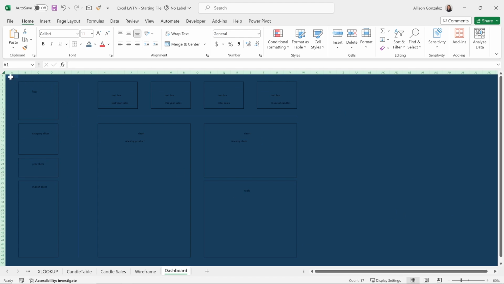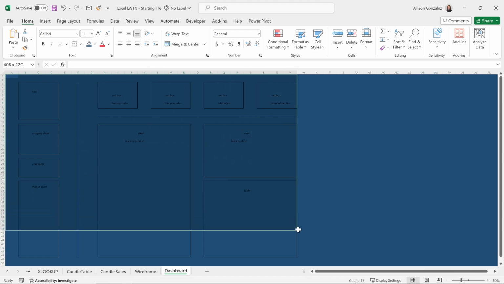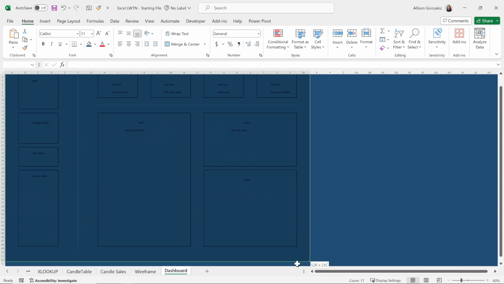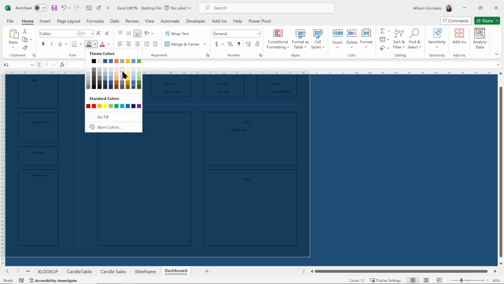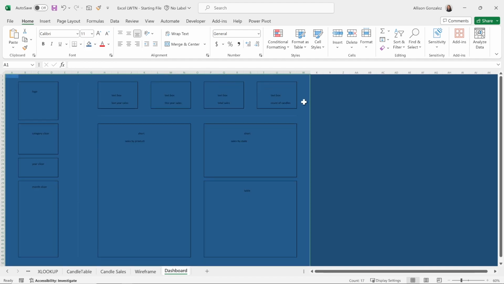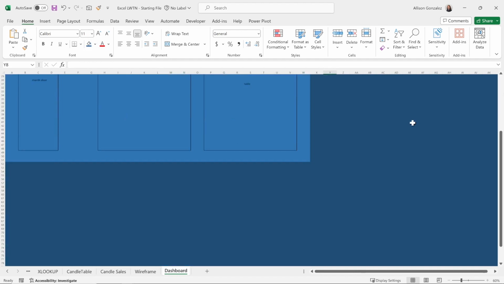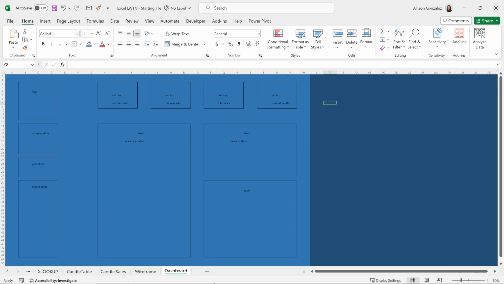For my actual dashboard size, I want to choose a slightly lighter color. So I'm going to choose the area that I want to be for my dashboard. Of course, yours can be longer, wider, it really depends on your end screen size where you're going to be looking at this, and how much info you want to display. And I'm going to make this a slightly lighter color. Again, just working my way through. So I can see I have one color for all of the rest of the space, and then the area that's going to be around my dashboard is a little bit lighter.